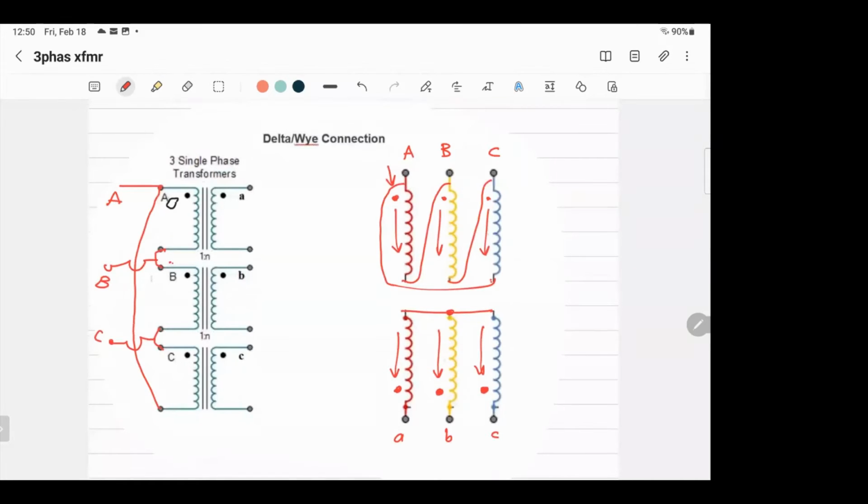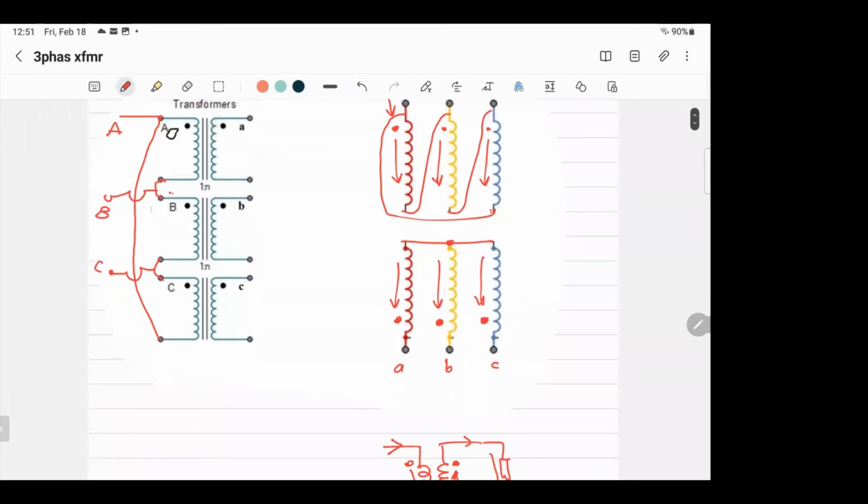I just show you delta star because it has two different types of connection, but you can do that on the primary or secondary. I know you will know how to do the connection, it's easy, but what I want you to stress on is the direction of current and the polarity of voltage, because it will affect the analysis. So the current of the primary is coming out of the dot and for the output in the dot, in parallel.